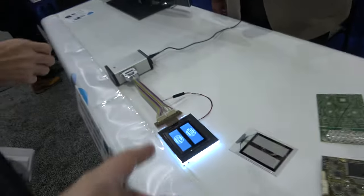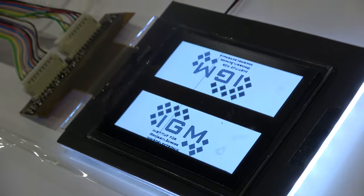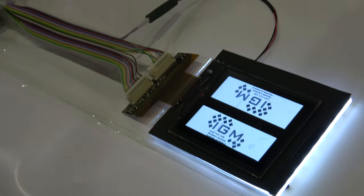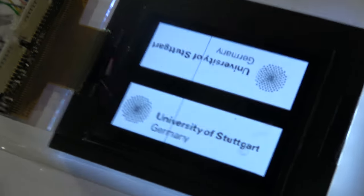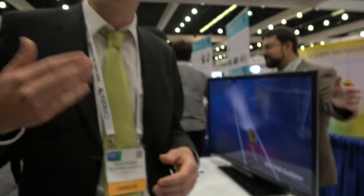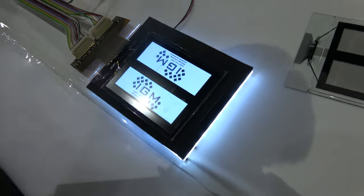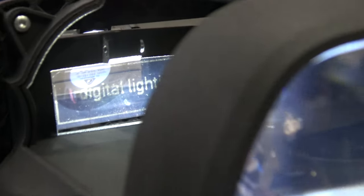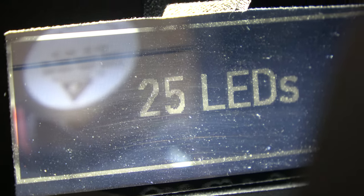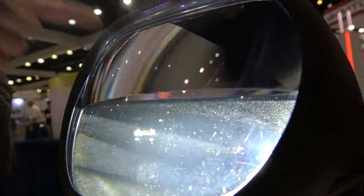The prototype display was built with the Institute of the University of Stuttgart. It is the first prototype that can withstand a high temperature range and a lot of light going through it. Merck was also a partner in this project. The LEDs are at the bottom of the module — light goes up and is reflected to the front, and the lens you can see in front projects the image from the display onto the street.